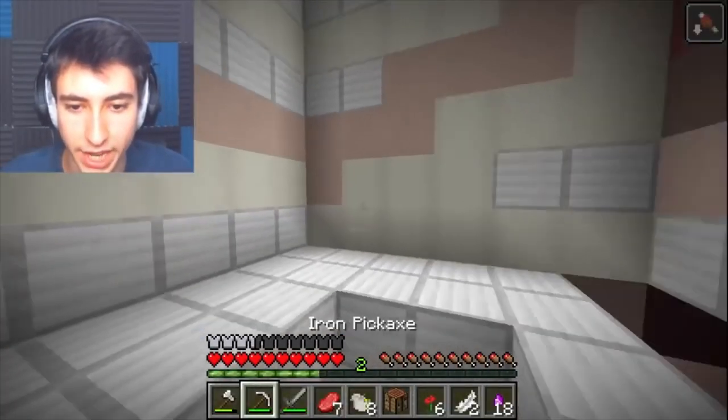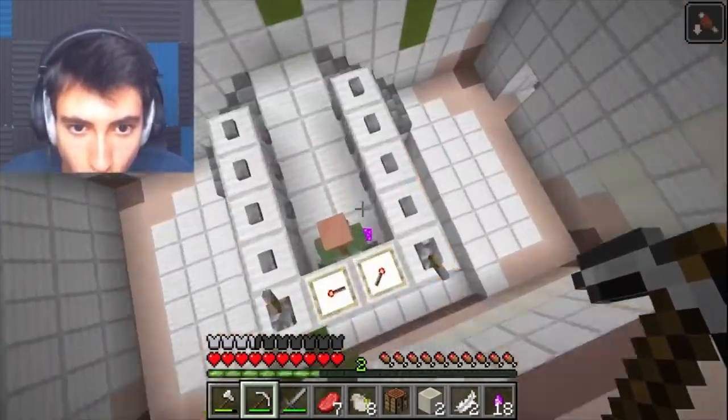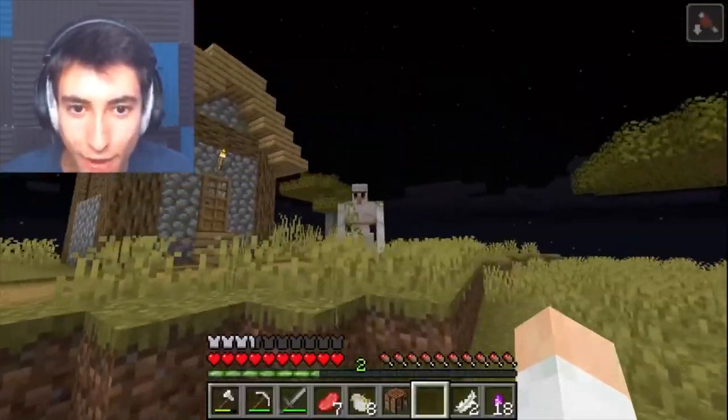Honestly, dude, I just want to get out of here. Let's mine this bad boy. Okay, we cannot let it drop into lava. No. Oh my god, we got it. Thank god. Oh my goodness, why do you, dude? I thought we were friends. I just used an ender pearl to travel inside your butt.